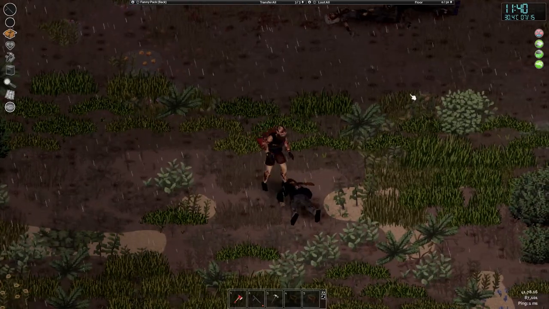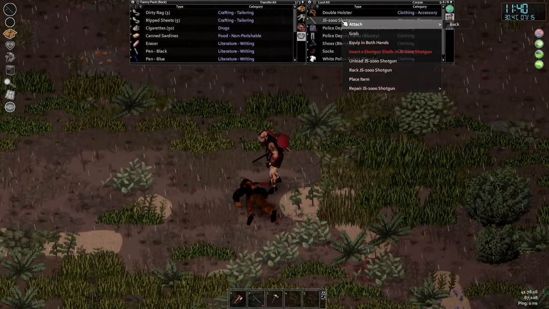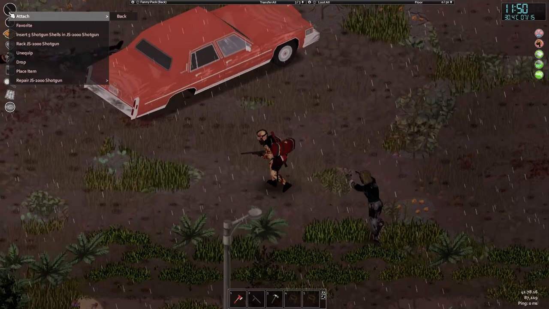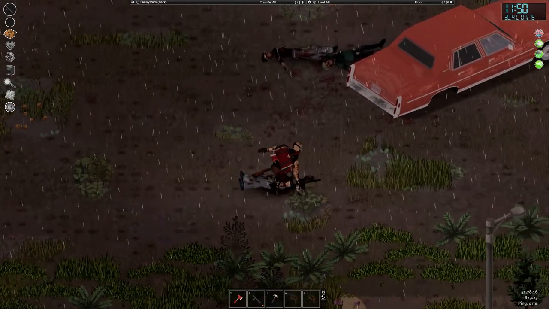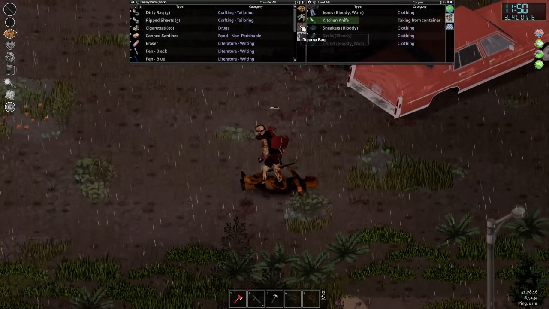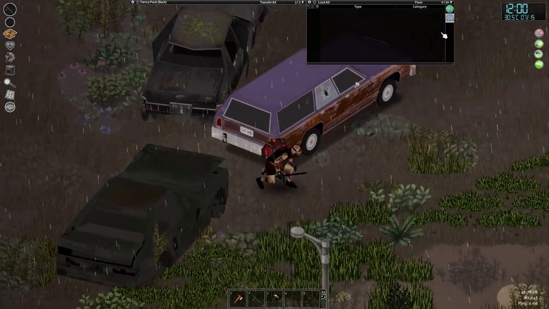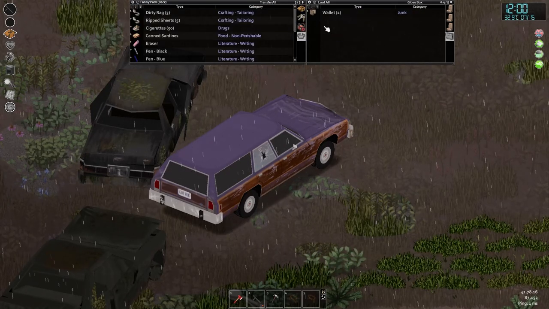Shotgun and another nightstick. Perfect. All right, let's unload that. Let's rack that. Drop it. Another kitchen knife. And beta blockers. Excellent. Moderate rain. That's what we got up here. Snag that battery.